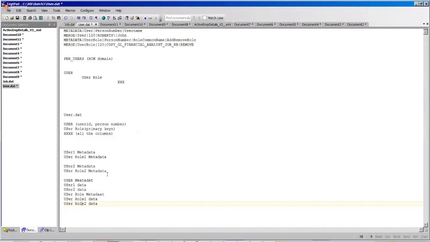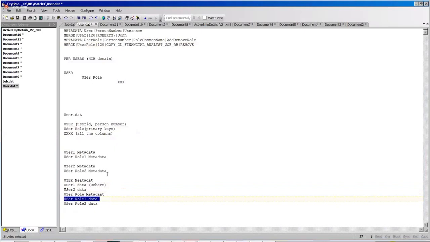HDL has that power. But if you take your example, user and job, user and user role, we are loading the roles for the job. We are not providing any role name in the user role metadata. But we have to refer to something, right?